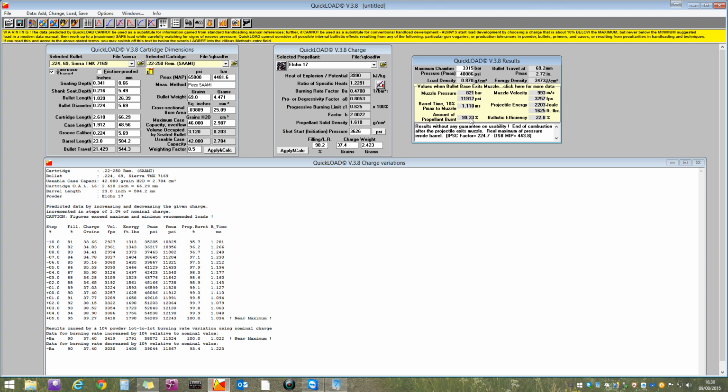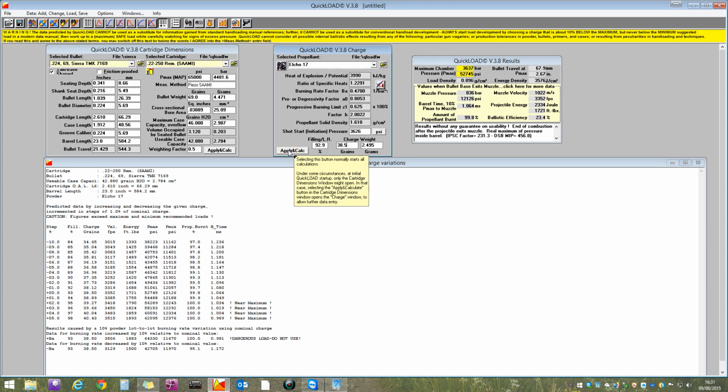It's obviously stable for him and accurate because that's why he's currently using it. So there's no point to mess about changing powder, buying more stuff. I can simply say to him, right, stick to that same powder and up you go. So let's put here manually about another grain in. Let's go to 38.5.